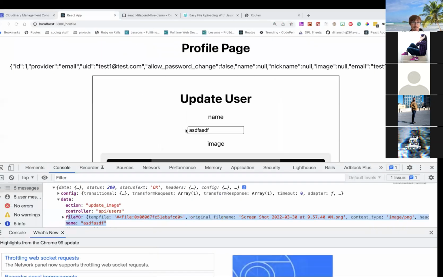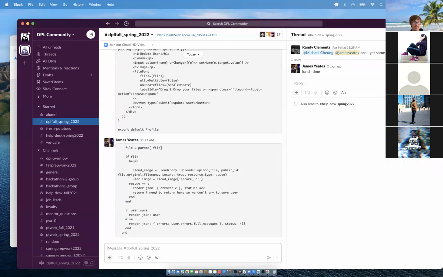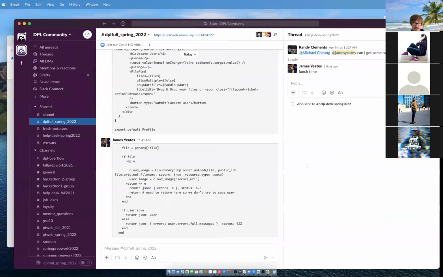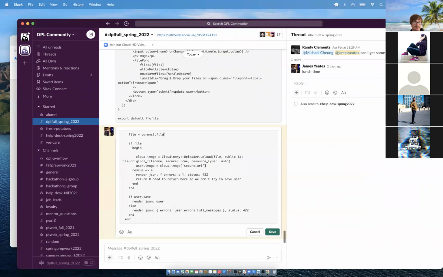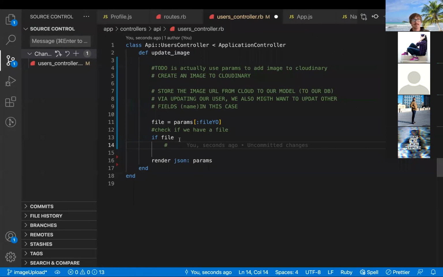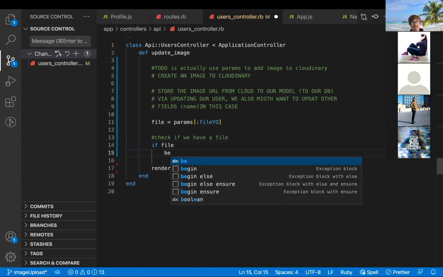And then I'll type it out and explain it as I'm going along. Remember this, I need to change this to say file. Cool. So check if we have a file. If we have a file, what we're going to do is a begin.